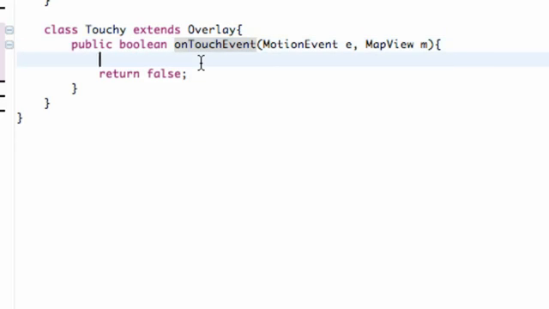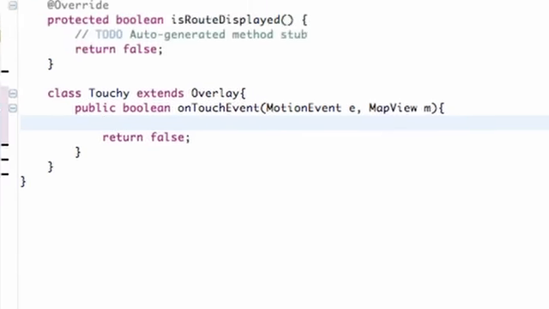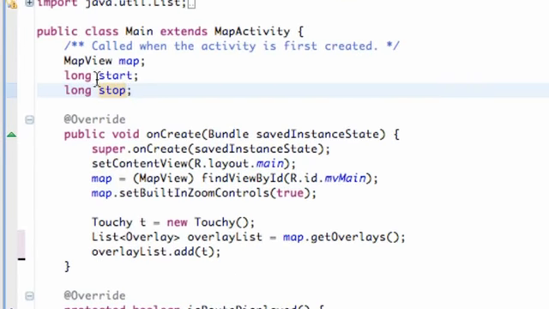We have this onTouchEvent method, and we're going to set up some variables, and they're both going to be long. We'll call them start and stop, and we'll set them up at the top. It looks like I already did. So just create two new variables, start and stop.